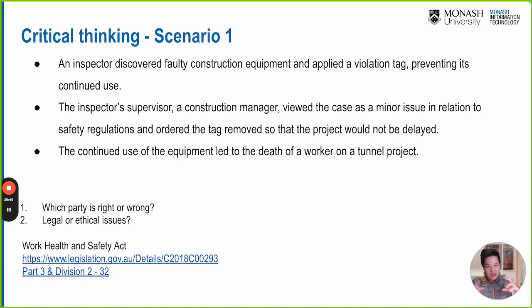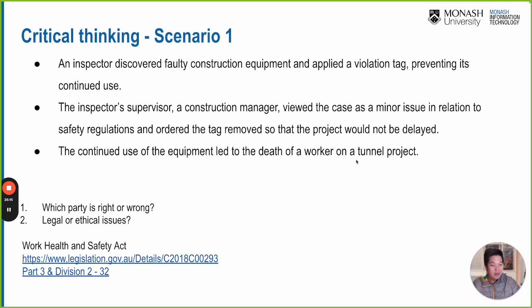It is faulty, and that's why they apply a violation tag warning that this one is not ready to use. The inspector's supervisor and the construction manager view the case as a minor issue in relation to the safety regulations, and order the tag be removed so that the project would not be delayed. The continued use of the equipment led to the death of a worker on a tunnel project.